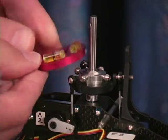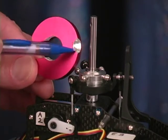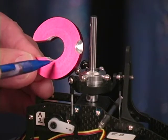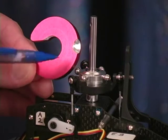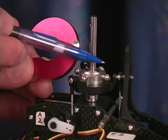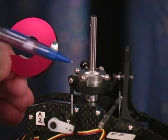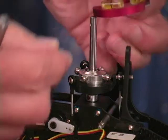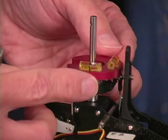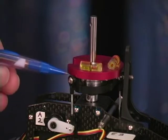Now we have to modify it just a little bit to use it on the T-Rex 450. We have to make a little cutout so that this portion fits over the rear ball link, and then take a little bit of material away here from the edges so that it doesn't contact the swash plate here. Basically, the tool lays on the outer part of the swash plate here, here, and here. So I can go ahead and slide it in place. And then the sides of the tool just bump up against the ball links here and here.